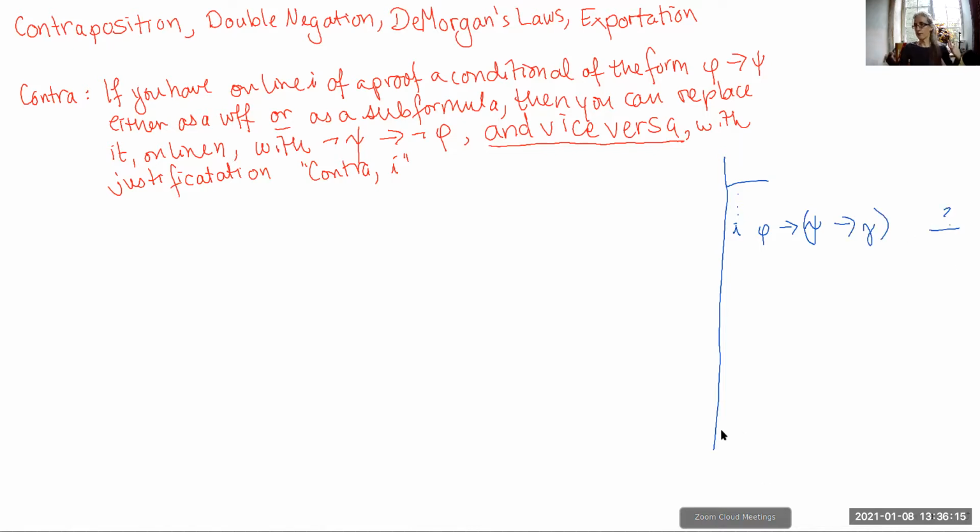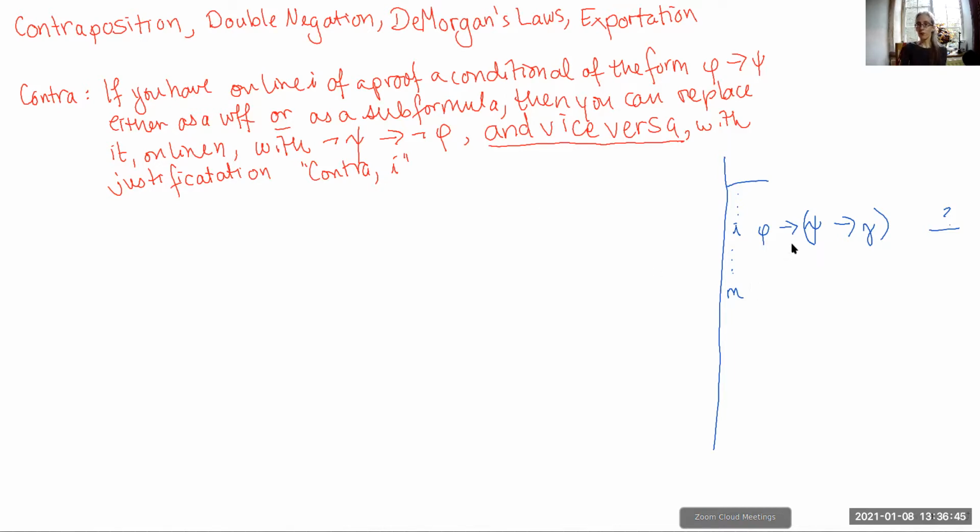Don't know how I got it, but we have some annotation for it. Suppose this is what we have. Then, say on line M, I can take the antecedent and the consequent of a conditional. I can reverse them so that the antecedent becomes the consequent and the consequent the antecedent, and put negations on both of them. Now here in line I have two conditionals. So I can do this on either one.